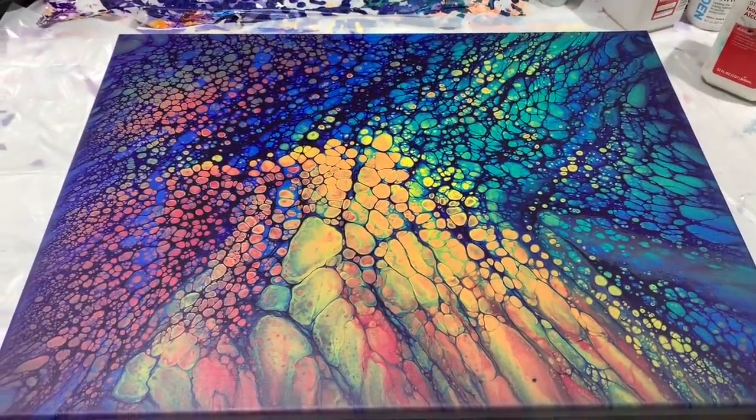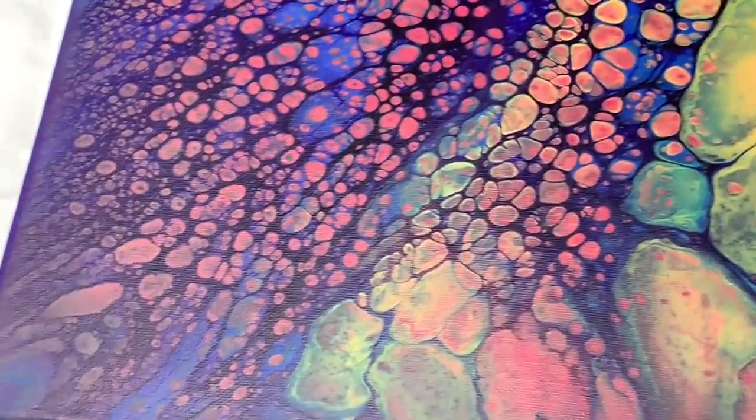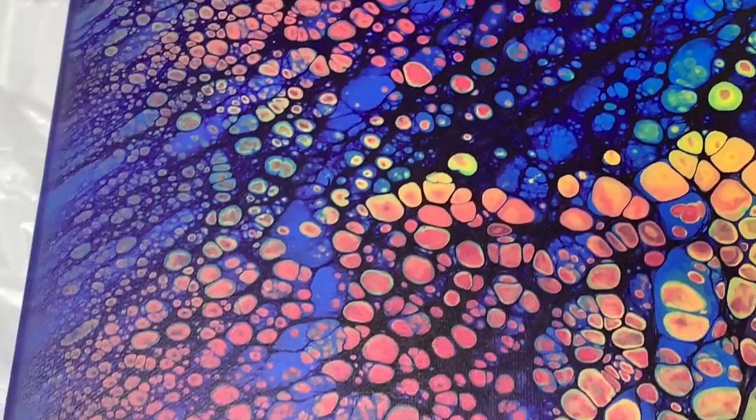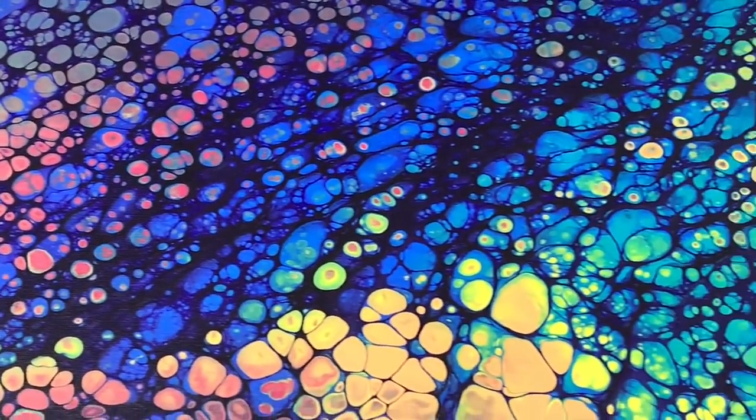Right, y'all. Before we get this video started, I had some people ask how the last painting dried. Here it is dry. It looks great. I'm in love with this piece. Totally.